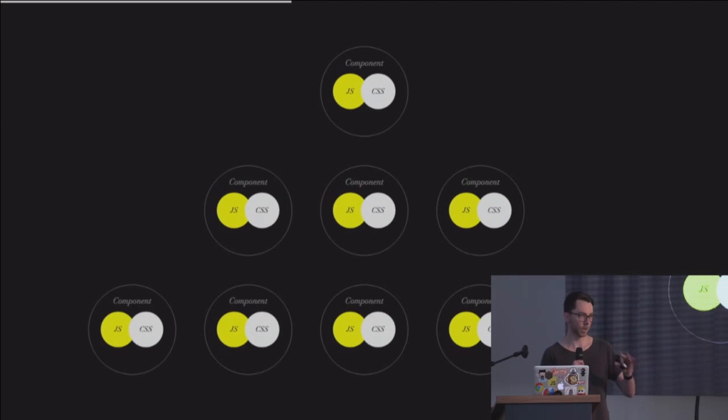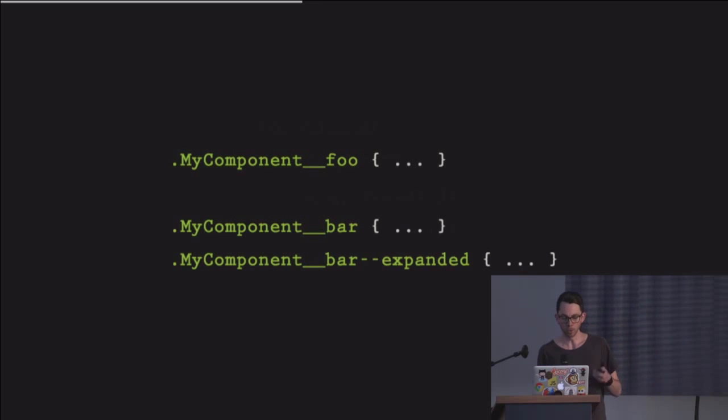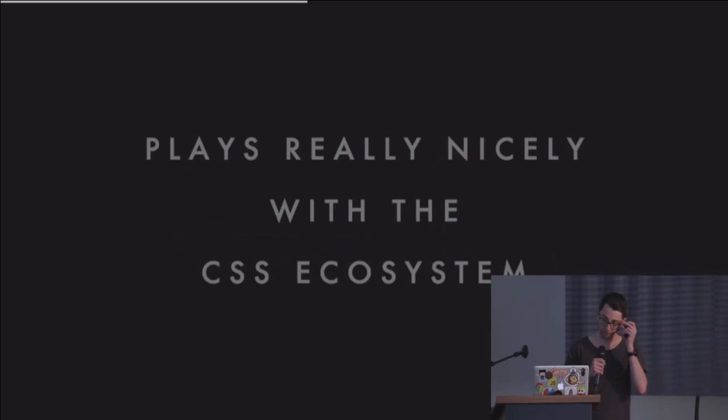You've got CSS files for each component all the way through your application. And if you drill down into the file system, you can see this repetition in name. You've got the component directory, and inside you've got its JavaScript and its matching CSS file. Any images it needs are scoped there. You look into that CSS file, and all you'll see are rules of the same name. Everything's prefixed with that exact same component name, and this makes maintainability much, much better.